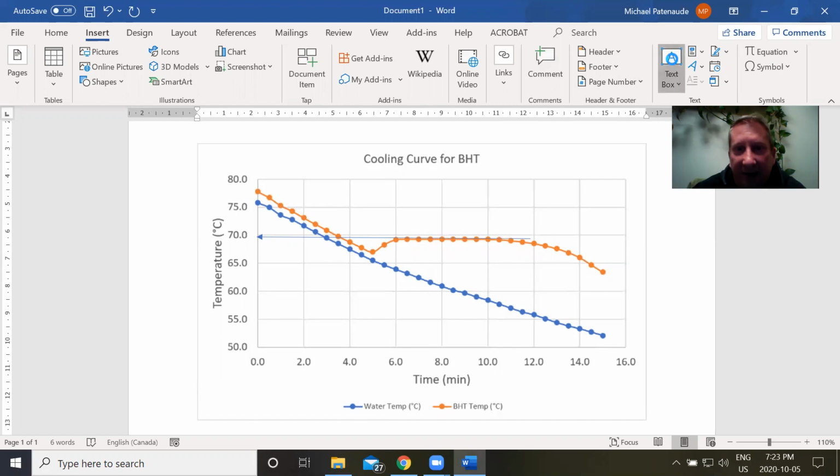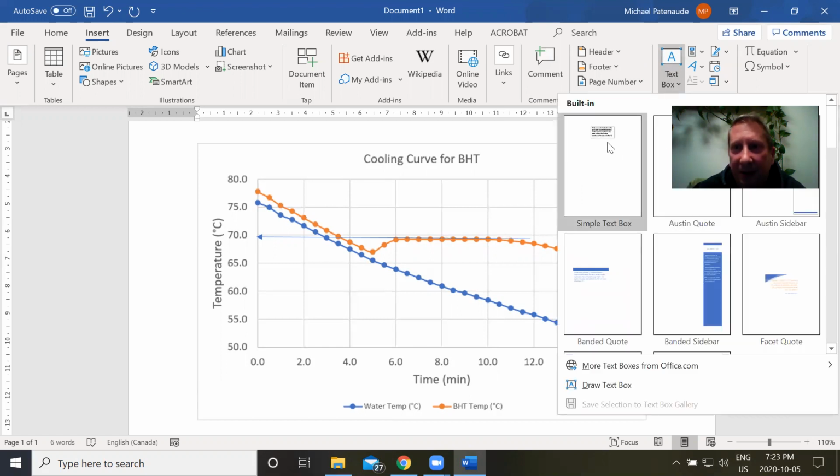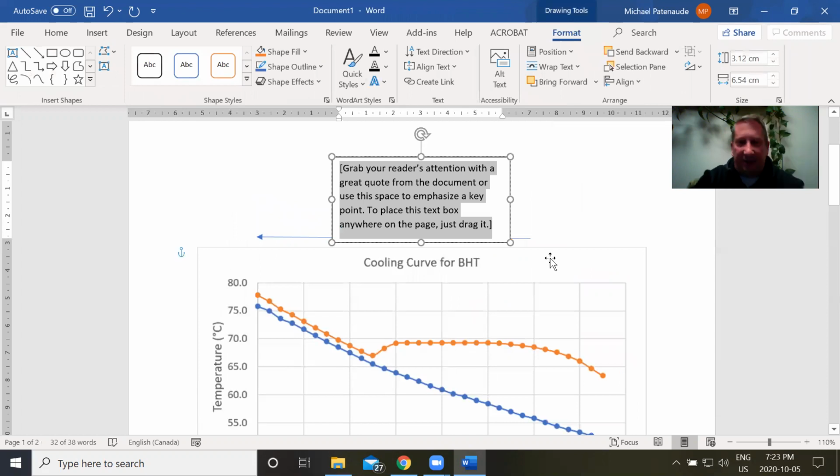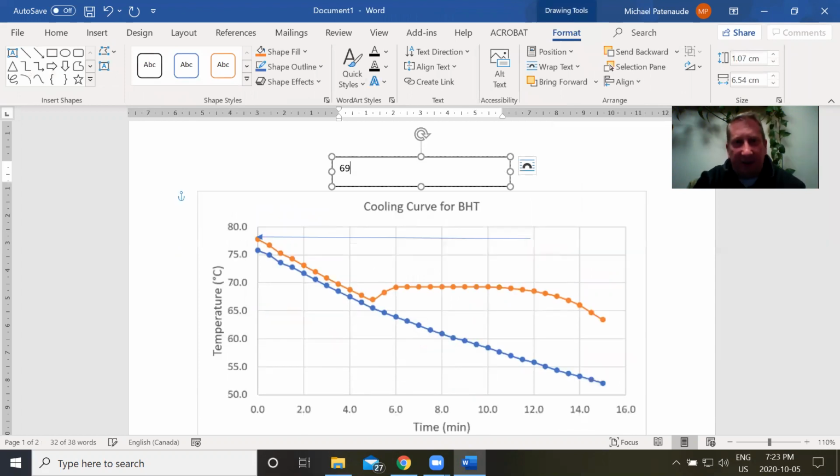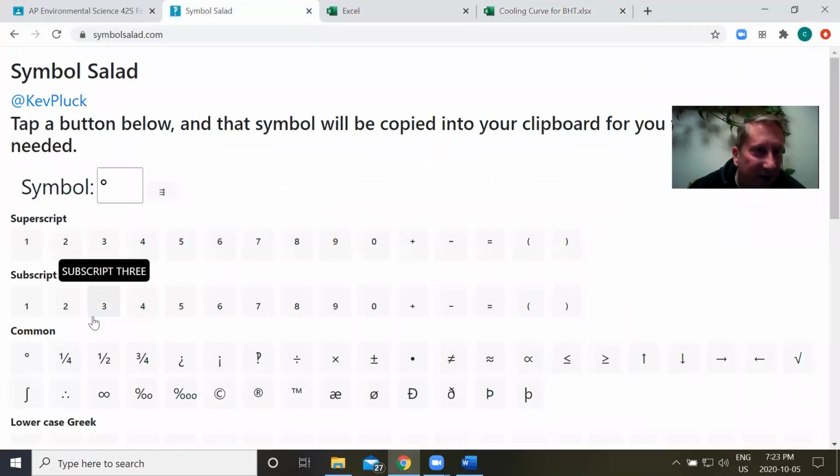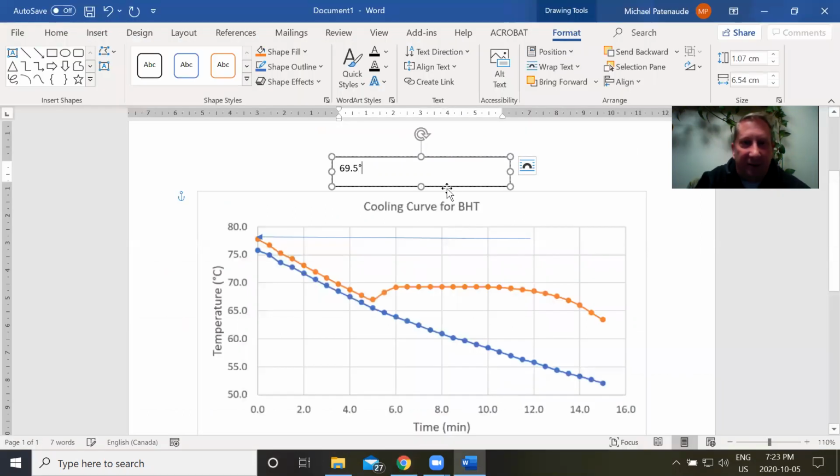Over on the right-hand side. And now I'm going to insert a text box. We want the simple text box. And in here, you can say 69.5 degrees Celsius. So let me go back and copy that degree symbol one more time. So, 69.5 degrees Celsius, freezing point.